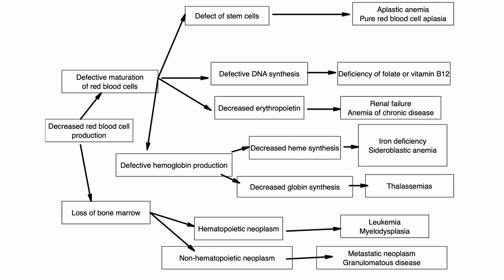And then loss of bone marrow, you can have either a hematopoietic neoplasm or a non-hematopoietic neoplasm. So with hematopoietic neoplasm, leukemia, possibly lymphoma, just kind of wipes out the bone marrow, and so it replaces all the normal hematopoietic cells, including the red blood cell precursors, with leukemic cells. And then non-hematopoietic neoplasms, metastatic neoplasms can go to the bone quite frequently, as can a granulomatous process, some type of fibrosing, things like that. So it basically just wipes out the space where the red blood cells would form, and so you don't have a place for them to form, and so you'll have decreased production.